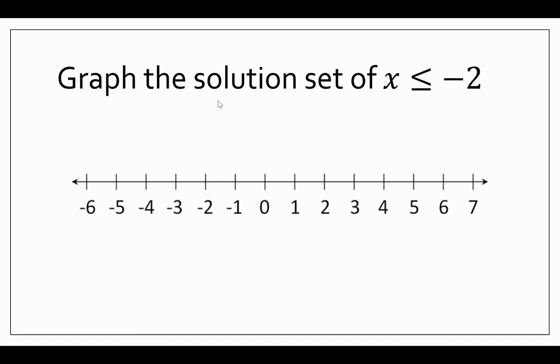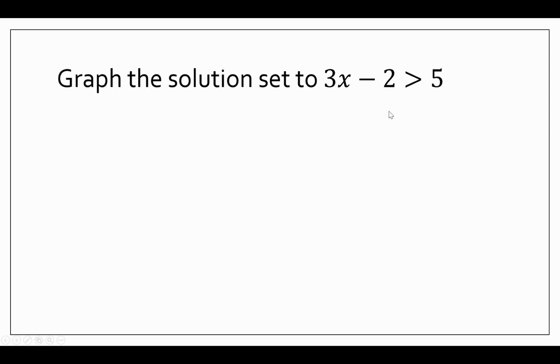So when we graph the solution of x is less than or equal to -2, the less than or equal to sign means that we have to do a particular mark. This one's pretty straightforward. We find -2 on our number line and put a filled in circle on -2. Less than means it's going to be to the left of -2, so we draw an arrow line to the left of -2. That's how we graph x is less than or equal to -2.